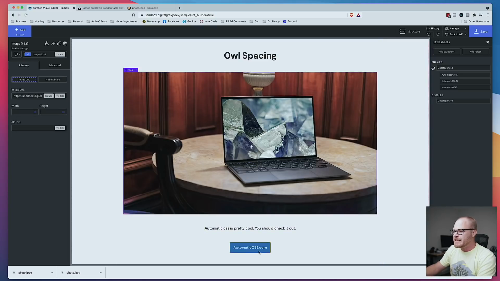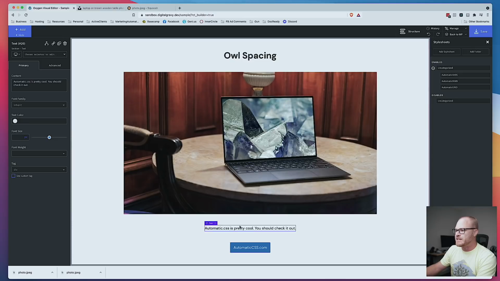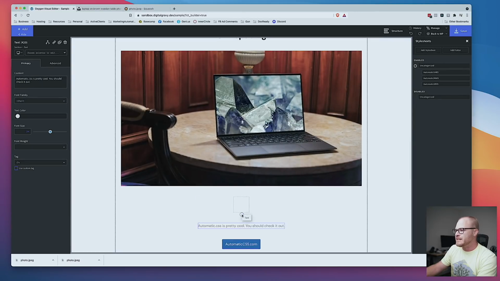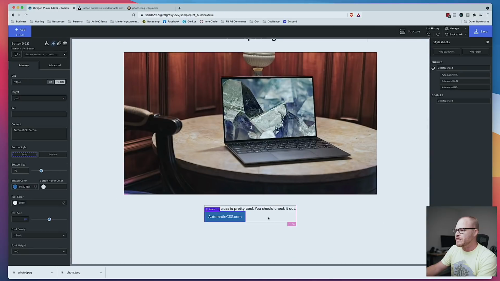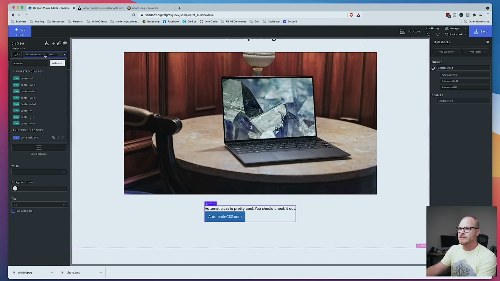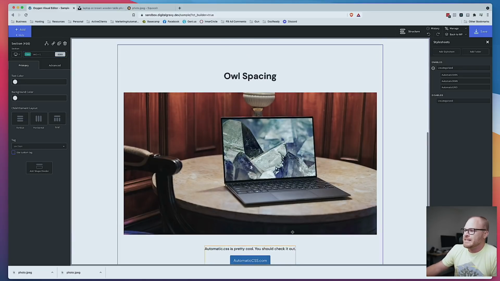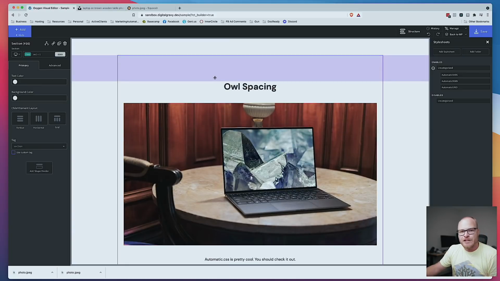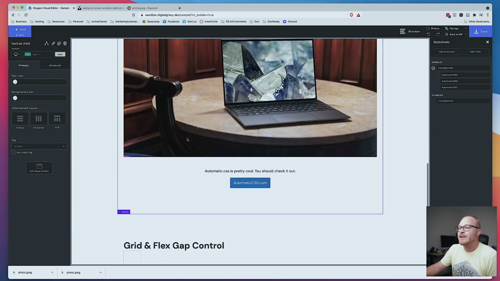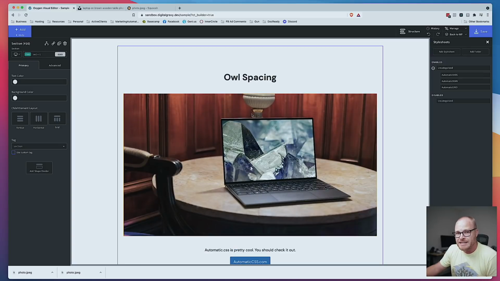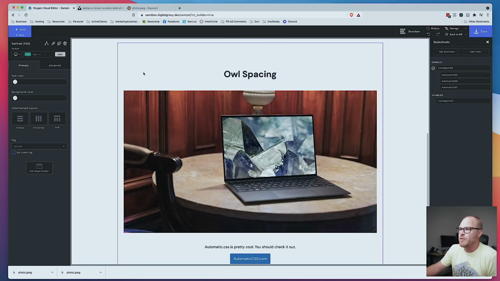Now, if you have two things like this where you want them kind of grouped together so they're not spaced so far out, you want to control the spacing on them a little better, you can just throw a div in here, and then you just drag that into the div, and then you drag that into the div with it. And now you have a new little container here where you could center everything, and you could even do owl on this. So it's owl small. And now you have nice even spacing there. So you don't have to use owl spacing, but it's one of those things that's very, very helpful. I could have done margin bottom classes on all this stuff. I could have done margin top classes on all this stuff, but the owl spacing works really well.